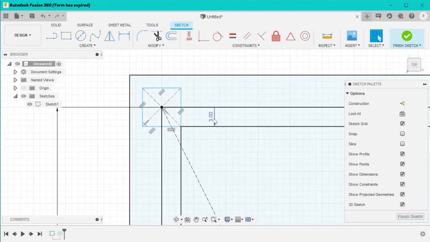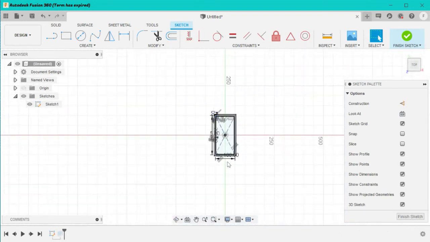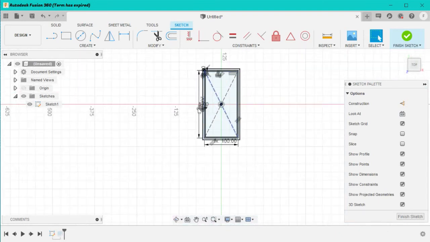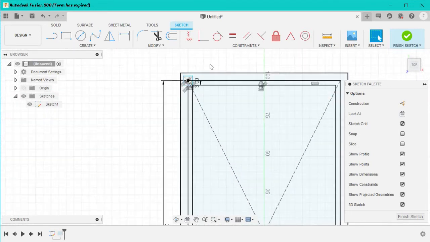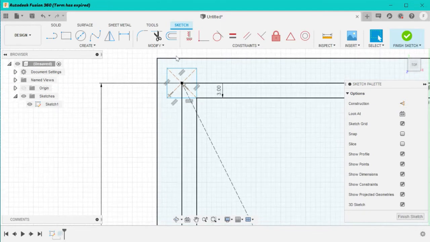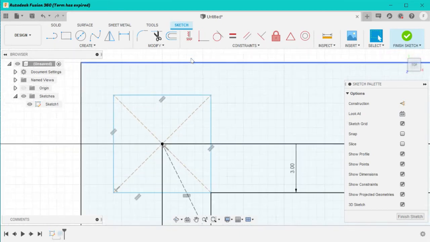Now we can give some dimensions from distance. Have to delete those things also. Distance between the square and the outer face we have to give, or we will give some parametrics. Let's check everything. Everything looks fine. No problem with the sketchings. The only problem is with the dimensions. So now we can give the dimensions.